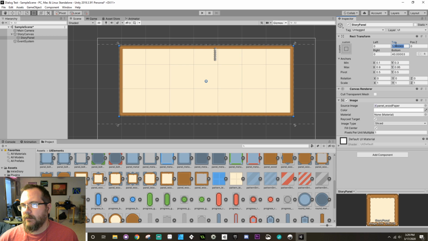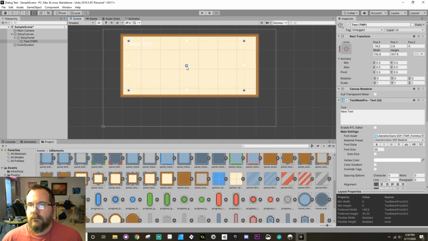Object-oriented design, which is currently the industry standard, focuses on whole objects, even if you're just changing specific parts of an object. So again with my anchors, because currently my anchors are set just in the middle, I'm going to do 0.1 on X, 0.9 is the max. And then for Y, I'll do the same thing, 0.1, 0.9. And then we'll make these zeros all across.